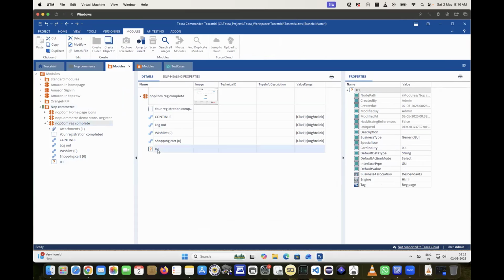Okay, so now I have this here. Even if I change the inner text to register page, it says not unique. See, that is a tag. No, the tag in the properties pane itself is H1, right? Why reg page?